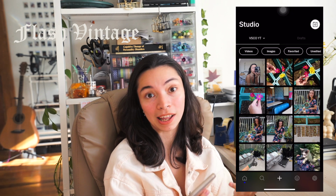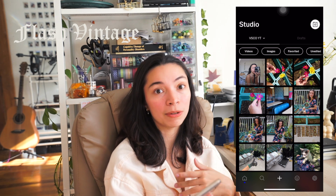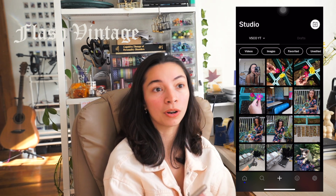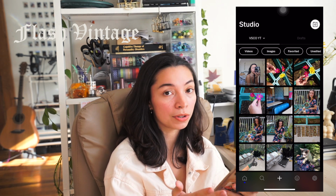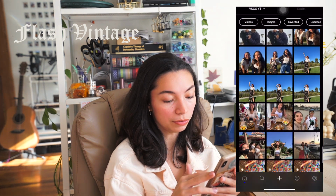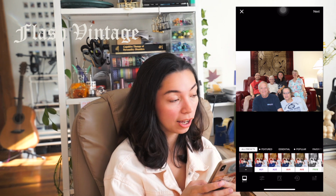And then, lastly, this is another recent one that I made. I don't have a name for it, so I'll just call it Flash Vintage because it works really well with pictures that are dimly lit or pictures where I use the flash. It's also nice for very bland outdoor pictures that you want to give a pop of vibrance to. So I'll kind of show you how I use it for different pictures. Let's look for one where I used flash. Here, okay. So here is a family picture that I have.